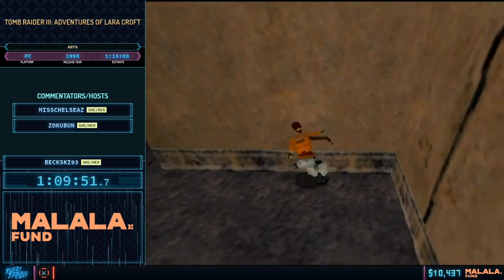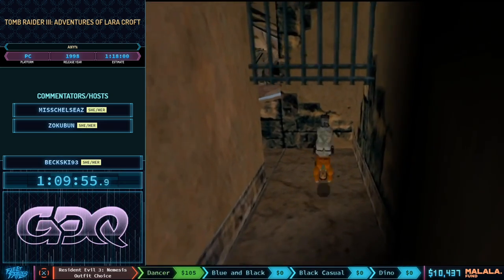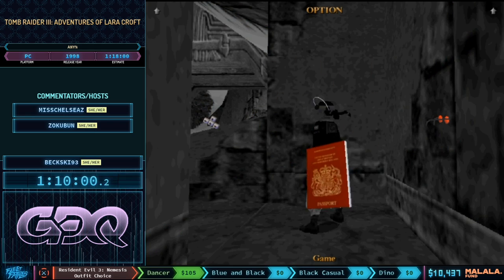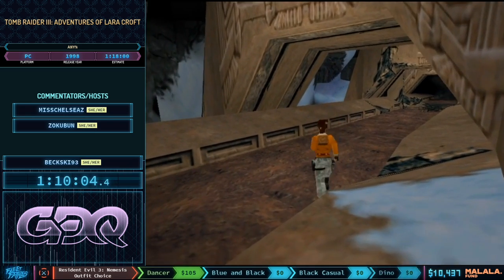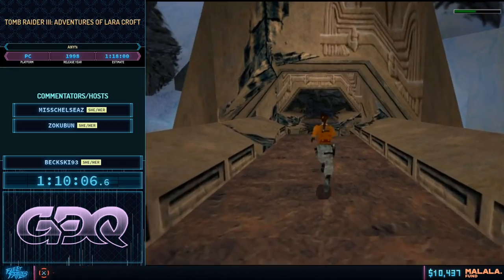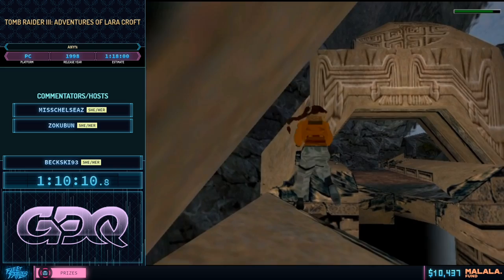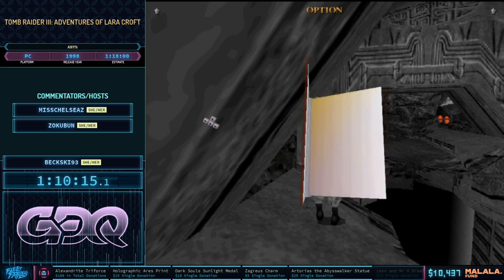Okay, so this setup here is going to skip a trigger so that we can go straight to the end of the level. I'm gonna save, hopefully this worked. It's a little weird what happens, but I'll explain when we get to it. This is quite a sketchy jump. So I'm gonna save again here as well.